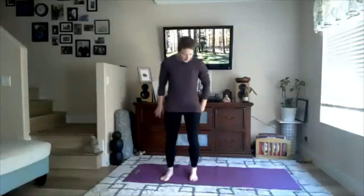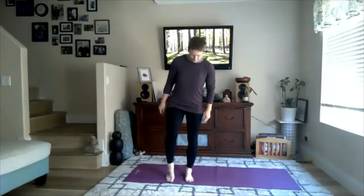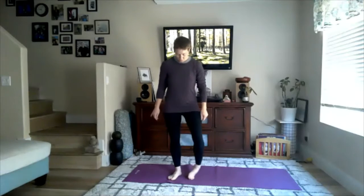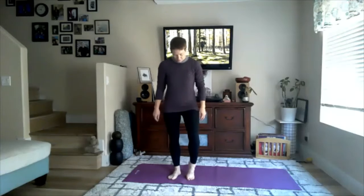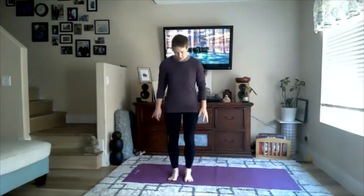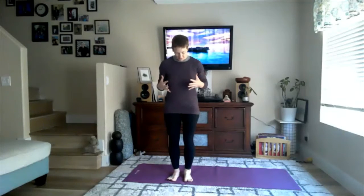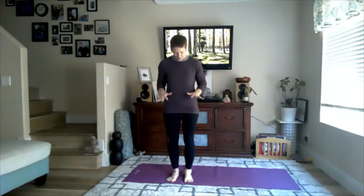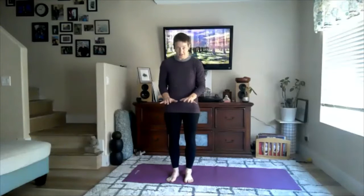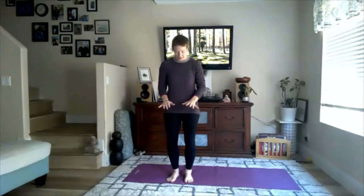Let's start on our feet today. We'll give our little ankles and toes some movement and some stretching. And then we'll just open up our toes really, really wide so that when we glance down, we can see the color of our mat in between each little piggy, pressing down into those toes, into the heels, and then lift up in those arches just a little bit.